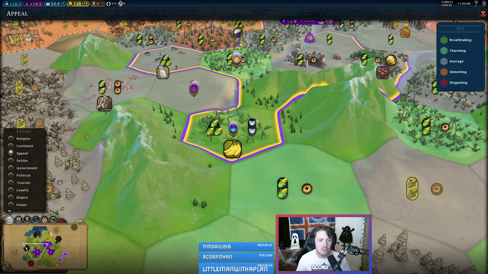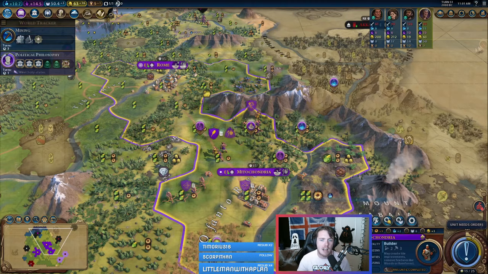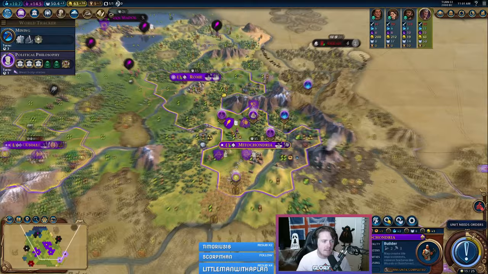We're also not going to be able to chop rainforests or woods. So woods is in mining if you want to chop out your woods tiles. If you want to chop out your rainforest tiles, sorry, that's in bronze working. So I'm actually going to stop going for currency, and we're going to head into bronze working here just to make sure we can chop these tiles out so we can actually put stuff on these tiles that we're going to chop the woods and rainforest off of.